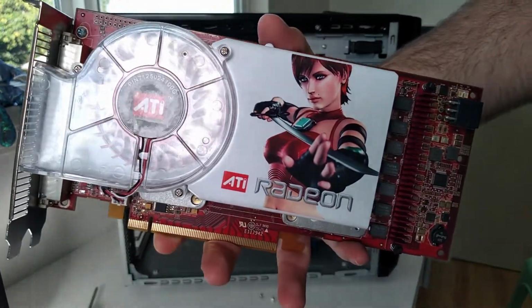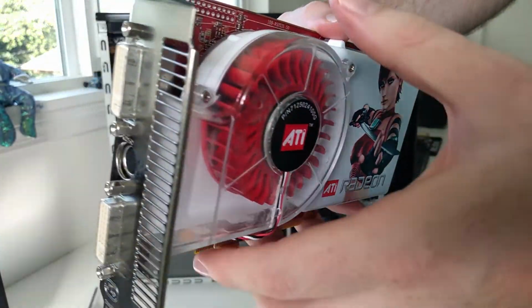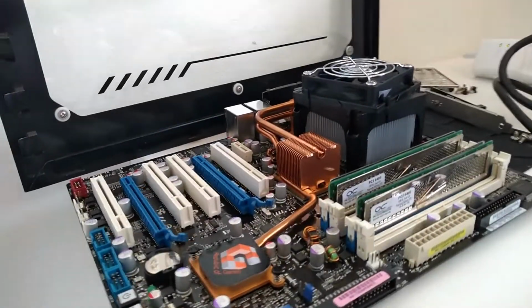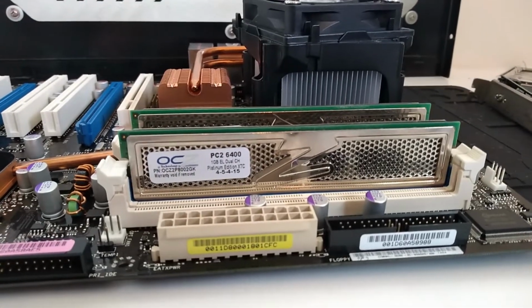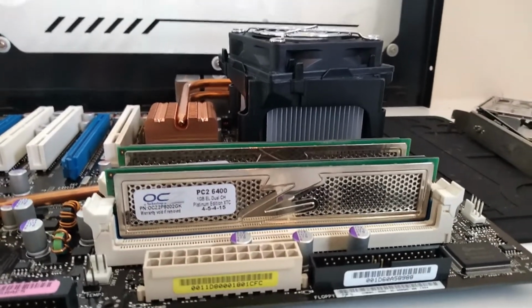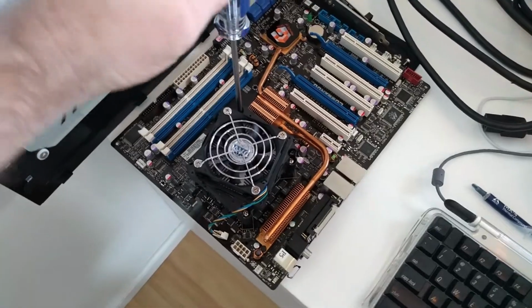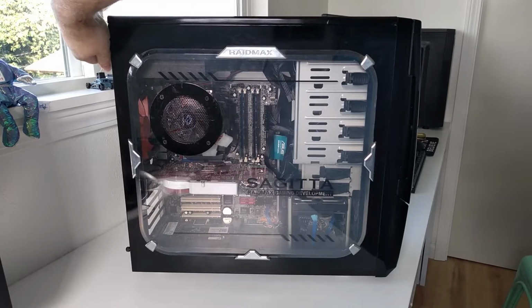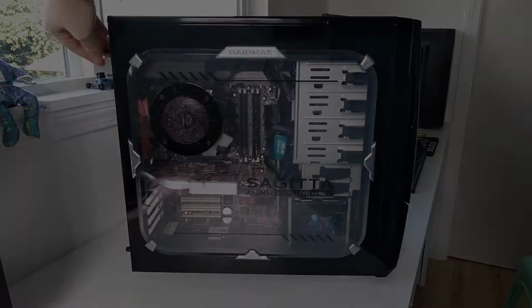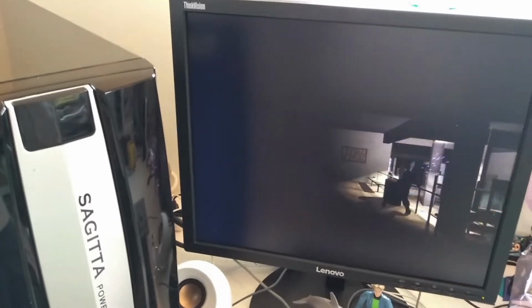As I said in last year's video, it's the Rodney Dangerfield of graphics cards. Rounding out our build are two 1GB sticks of CAS Latency 5 OCZ Platinum PC2-6400, a copper core PWM cooler from an HP workstation, and the same donk case as last year. So, how does this extreme Intel machine stack up against our AMD build?